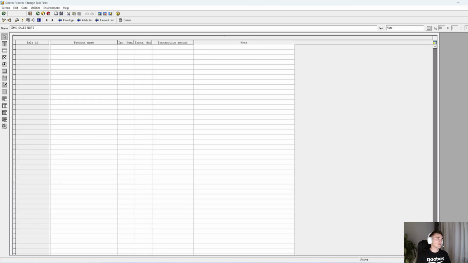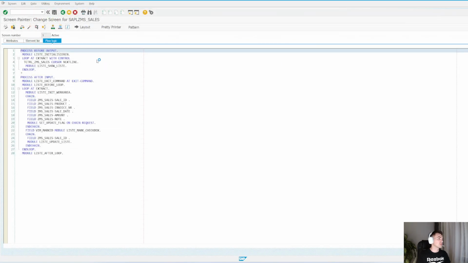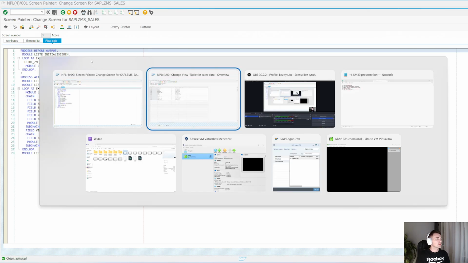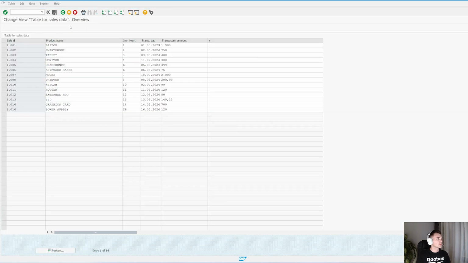If the screen painter doesn't work for you, as always, check out this video where I solved the issue doing this on a local machine. You might have the pretty layout editor not working. So we have activated this, and let's go back to our maintenance view and click on maintain. And as you can see, now the note is visible, so we don't have this plus sign, and we can add notes, headphones, very cheap.